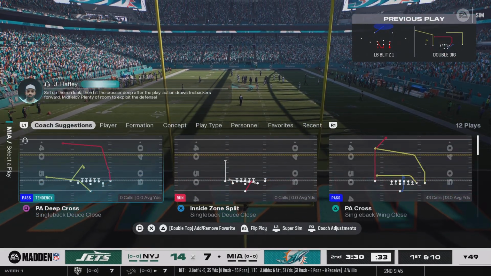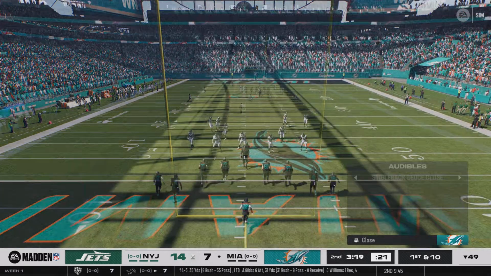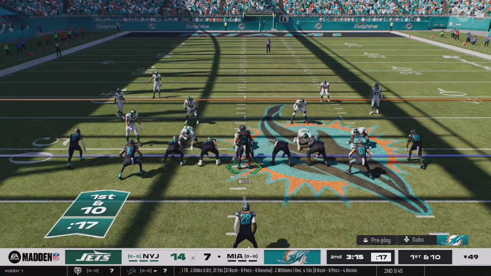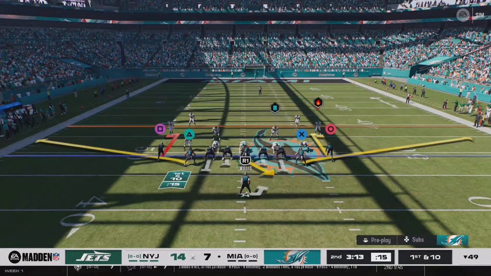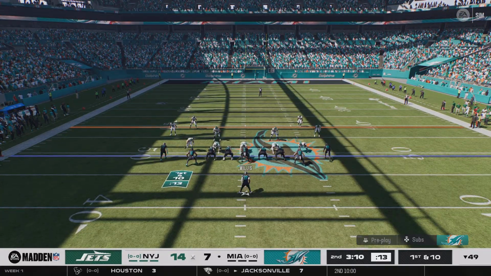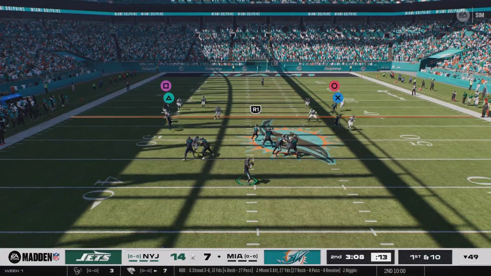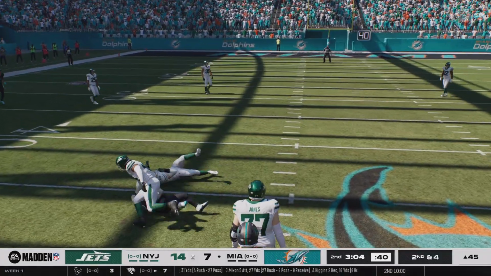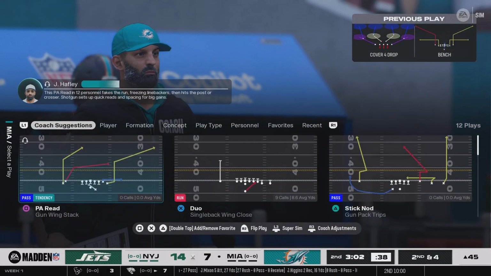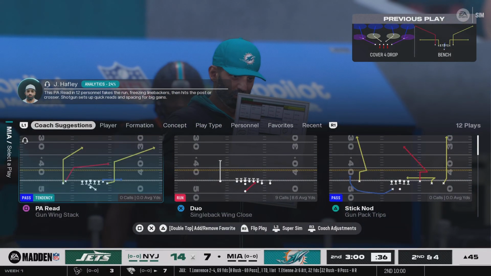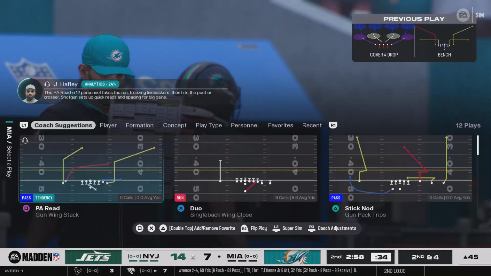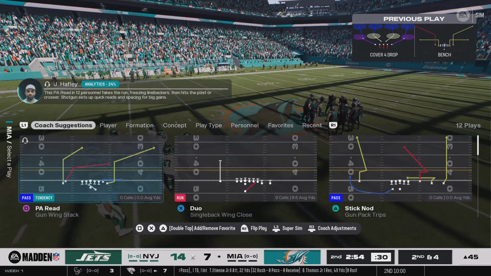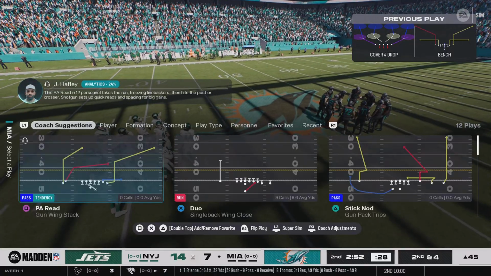And this is what can happen when you're so worried about protecting the sticks, Mike. You force them to throw the ball underneath, but then you've got to be able to rally the ball and tackle. But they weren't able to do it before he gets to the line to gain, and he ends up picking up the first down anyway. We'll get this into the hands of Devon Achane. Great example of first down efficiency. You don't always have to go for the big play, but put yourself in a friendly second down. Now you have equal opportunity to both run and pass.